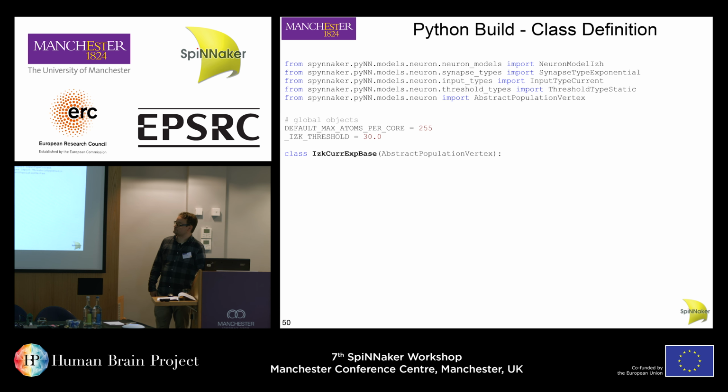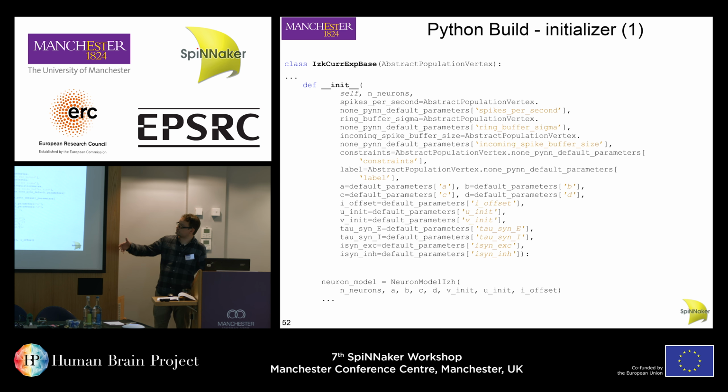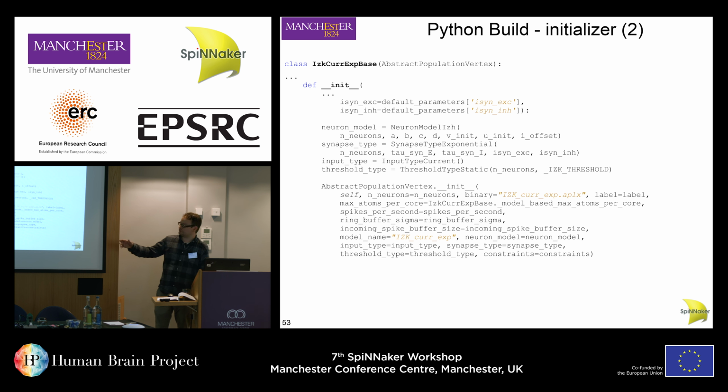So once you've defined all your components, you put them together in a class. If you look in the SpiNNaker code, you'll see that these are called model name base in SpiNNaker. So in this case, the Izhikevich base. At this point, you can define default parameters for each of the 8 parameters that you might be passing in. You then pass these through the init, and you define each of the different model components here in this way. You'll note here that additional input type isn't there. The additional input type defaults to none, so you don't need to define it.